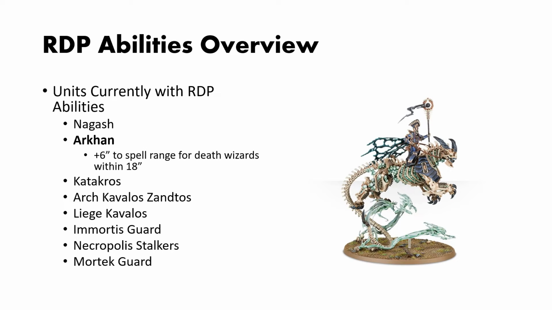Next is Archon. An Archon spell is, or not spell, excuse me, Relentless Discipline ability is useful, but a little niche. It gives 6 inches to spell ranges for Death Wizards within 18. So OBR doesn't have too many offensive spells. A lot of them are defensive or kind of like buff spells. So it's not too valuable offensively, but it's nice defensively if you're a little bit out of range of whatever you're trying to do. And just note this plus 6 inches also counts for Archon himself.